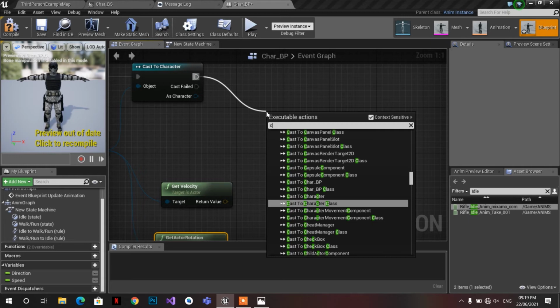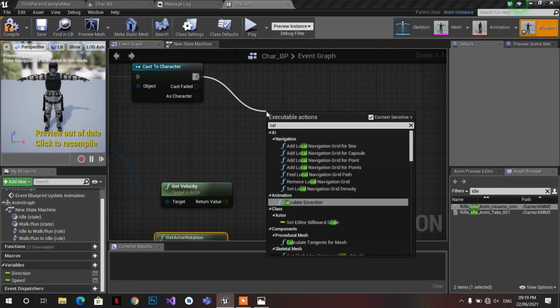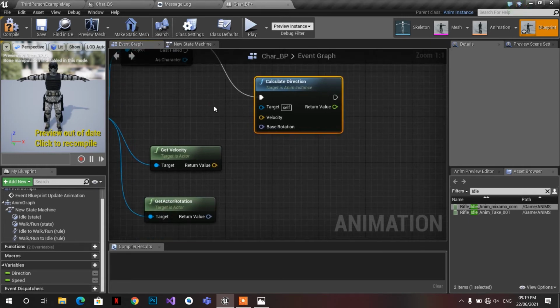We drag this cast to character and type calculate direction and hook up all.